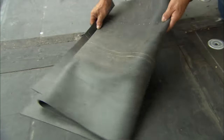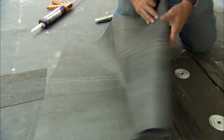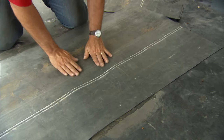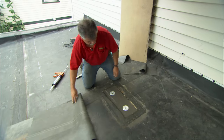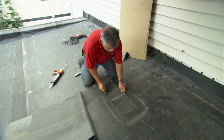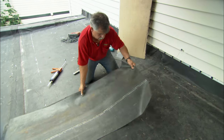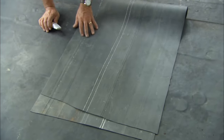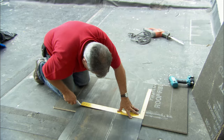Here's a piece of rubber roof that I bought at a roofing and siding supply yard. Now I'm going to patch the roof and cover the substrate with the rubber. But if you notice, there's a little depression right there. To fill that depression, I'm going to use 2 pieces of scrap rubber to bring the roof up even. So now when I patch over it, it's level. Now I'm going to cut my rubber roof to length, and again I'm going to use a piece of fiberboard underneath while I make my cut.